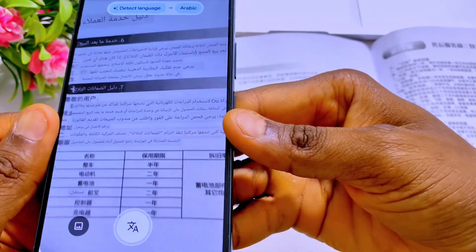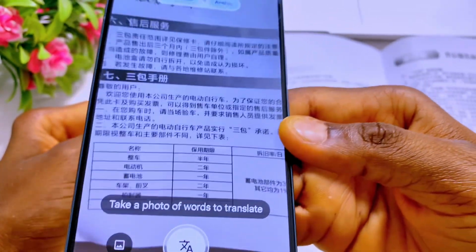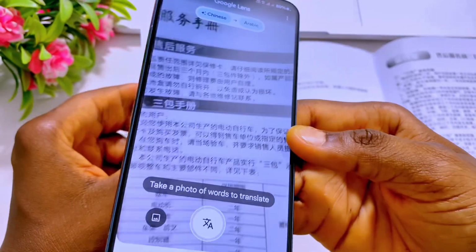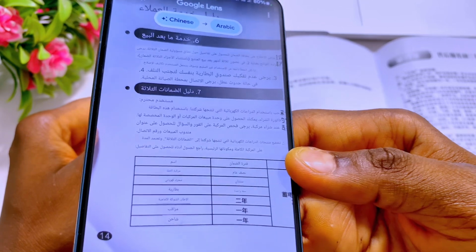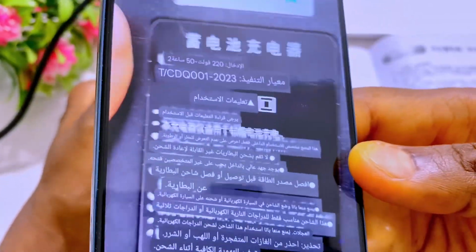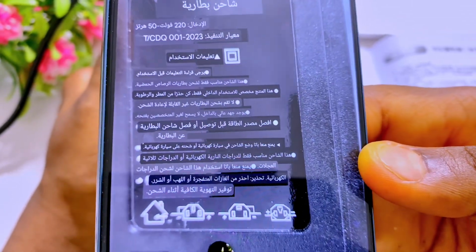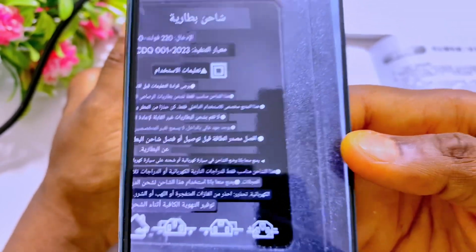As you can see, now it can translate this manual in real life into Arabic, and also it can do it in English and in different languages. So this is a charger, and as you can see, it can translate it also into Arabic and different languages.